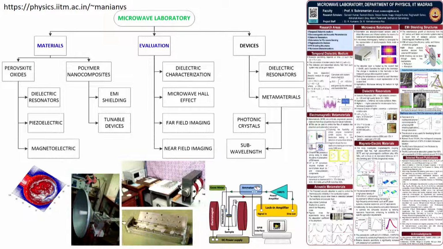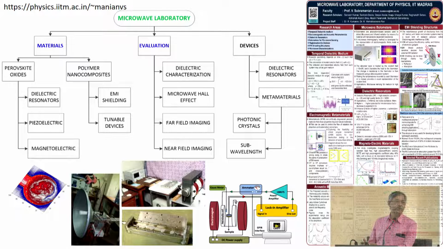So, our lab does a variety of things, not only magnetoelectric. As Professor Smita was telling, our area is basically microwave, but we do many other things with the center on microwave. So, whether it is electromagnetic shielding or imaging, we work on that. These are all the things we work on.